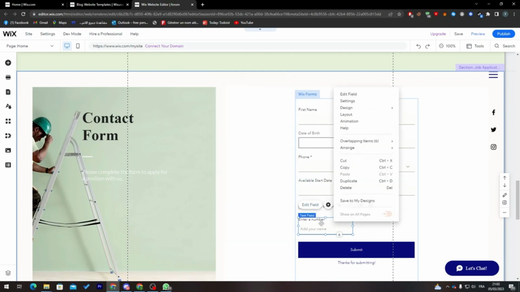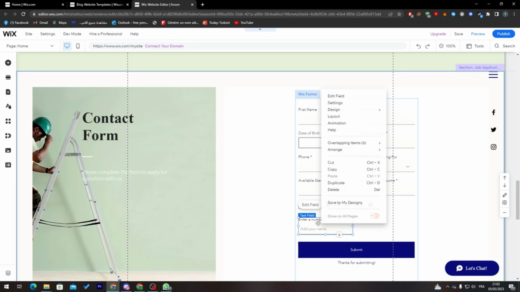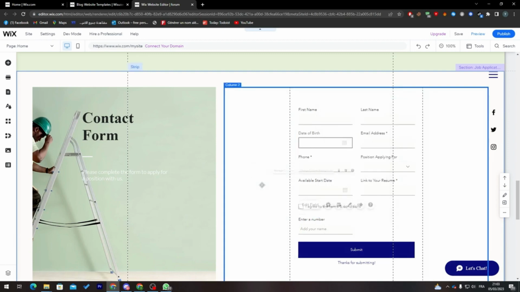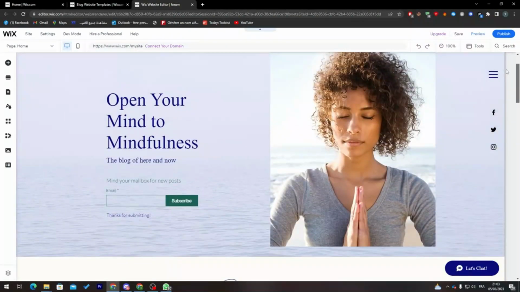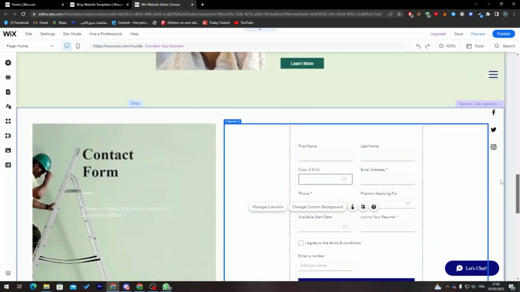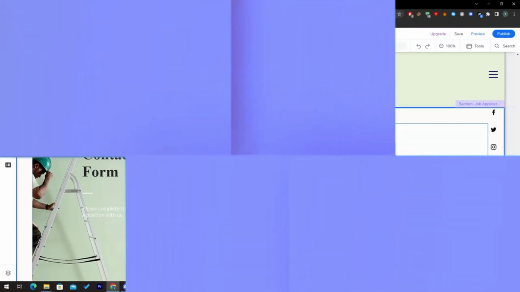So this is the easiest thing ever. This is the easiest form that you can ever create in your life with Wix or any other services that give you a website maker or let you build your website, as you can see here.